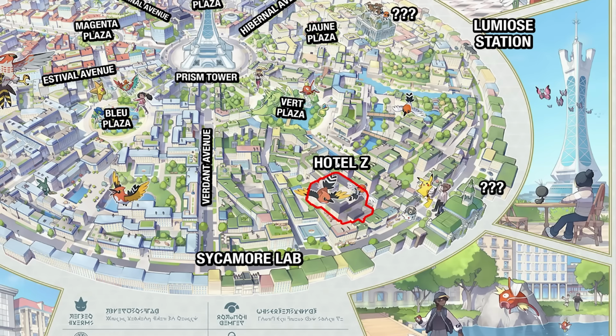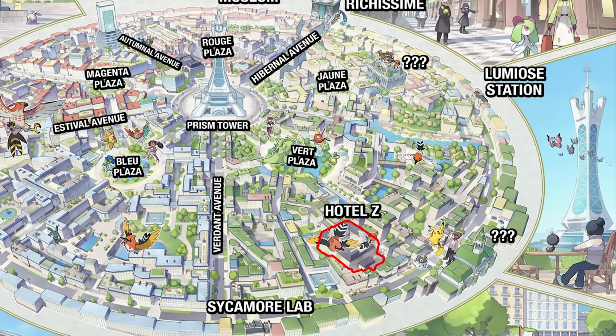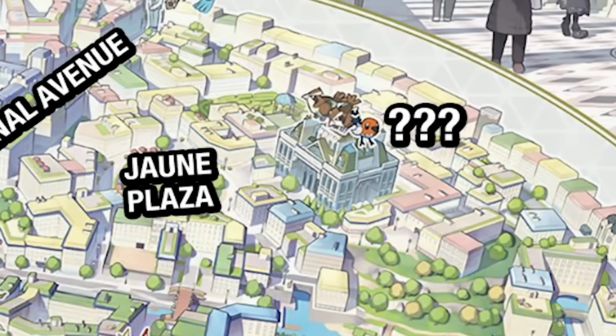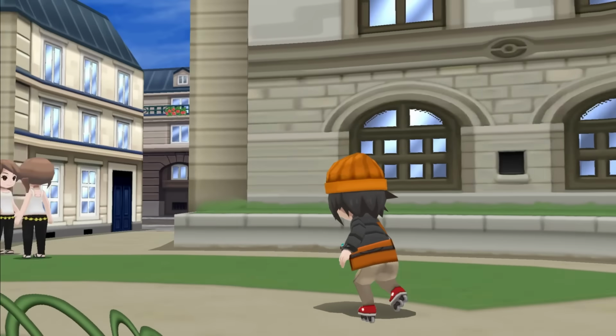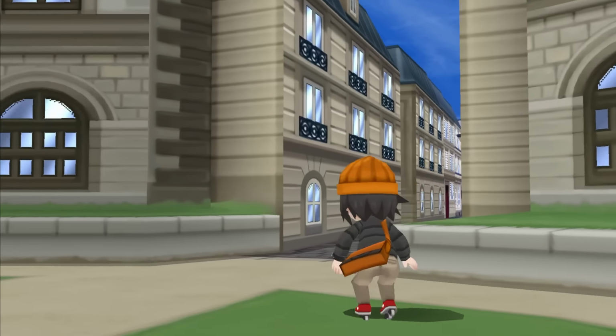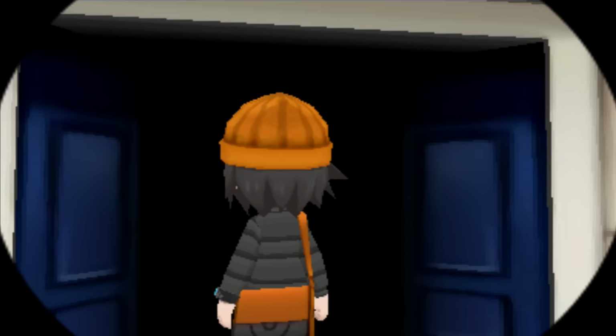But yeah, I'm pretty confident that's Hotel Z. So we're going to continue along past Lumiose Station where we have another mystery building. And again, I did a little bit of investigating within Pokemon X and Y to see what is located here in the original game and ended up finding a building I never even knew existed.